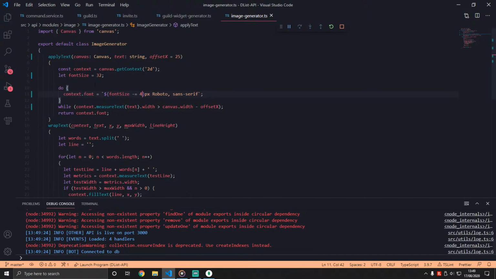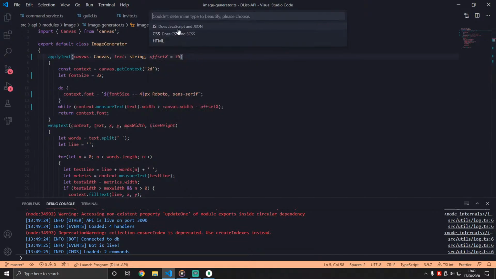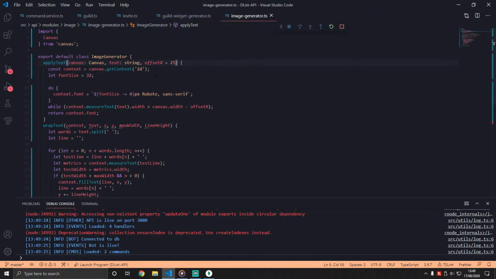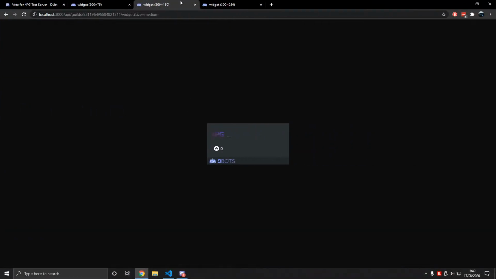I'm not entirely familiar with this text beautify JS. It doesn't know what it is, so there we go. Have its TypeScript. Bing. Yay!